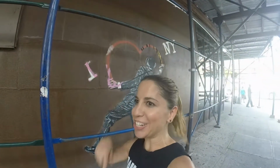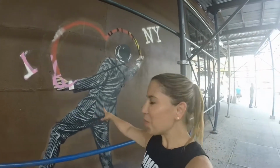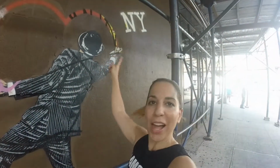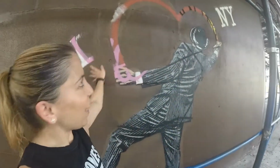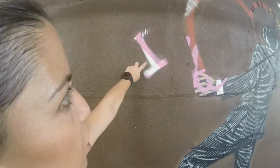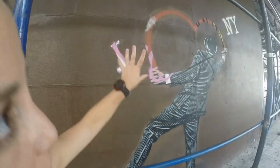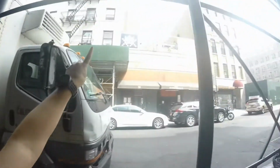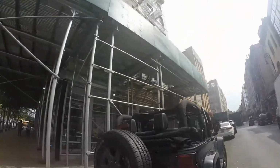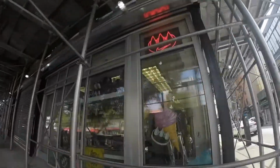Slightly obstructed by the construction that's going on in New York. Nick Walker, typical of him to use the bowler-hatted figure. He's got a lot of pieces around the city that use this kind of figure as well. I think this was one of the first pieces I saw when I just moved here, and you're still feeling excited and happy that you're living in New York. And it says "I love New York." He's had to redo it a few times because it's been tagged over, but it's endeared. It's about 2012 when it first came out. And bonus, Space Invader, Claw Money, and they have a little store here where you can purchase some knickknacks.